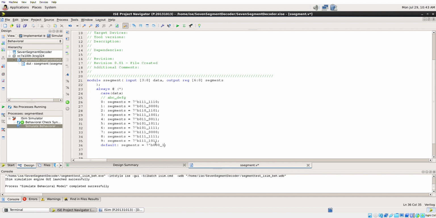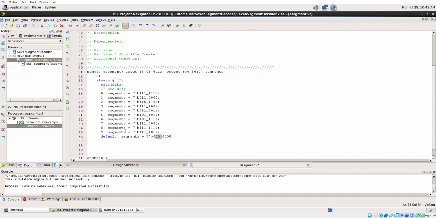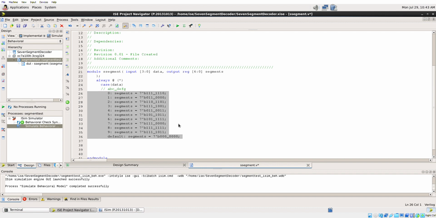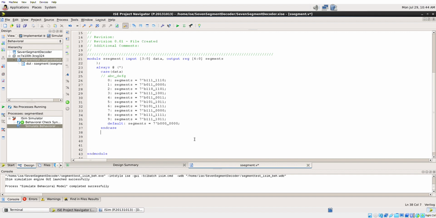However, this case may not arise actually, but if your input goes above 10, the case will not be detected and the control will flow to the default statement and output will be all the 7 bits to 0. This is done. Your case is now completed. Whenever writing your case statement, make sure to write an endcase at the end of the case. So now that is done.